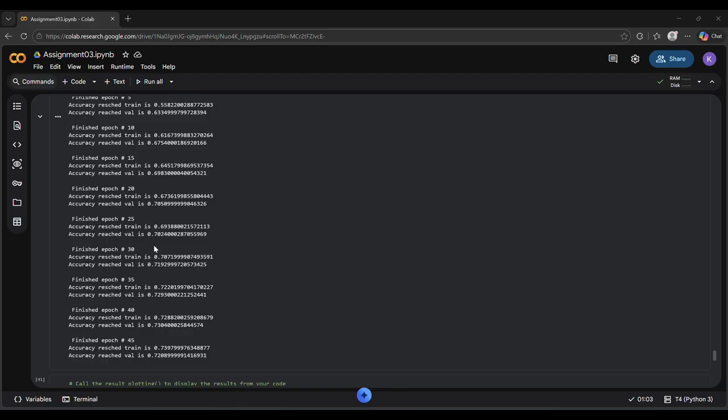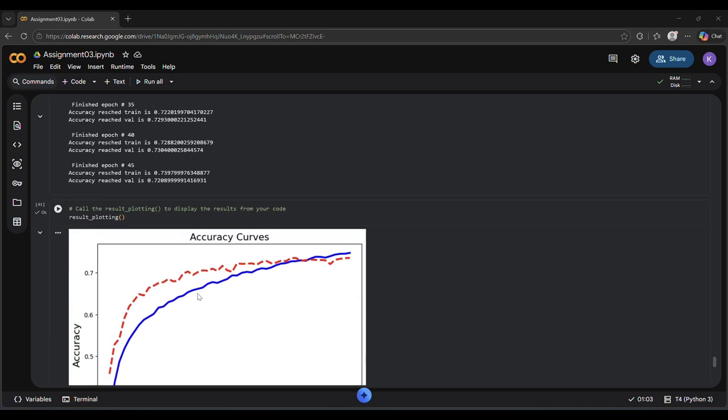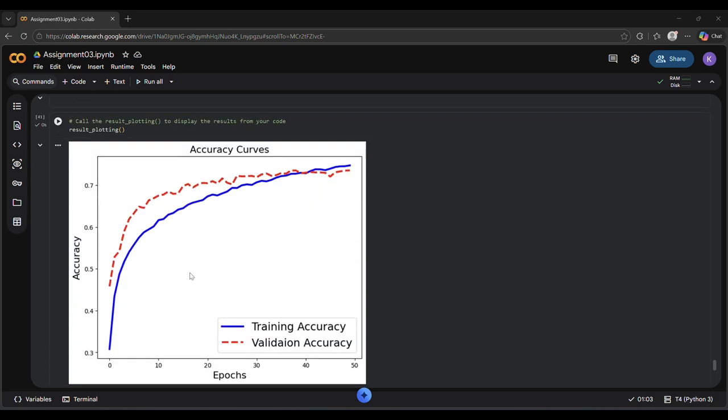Then it keeps increasing till we get a slow dip down around epoch 45. And here, as you can see, they are both really close to each other, which is kind of less overfitting, I would say. But at the end, the validation accuracy also starts to dip down.